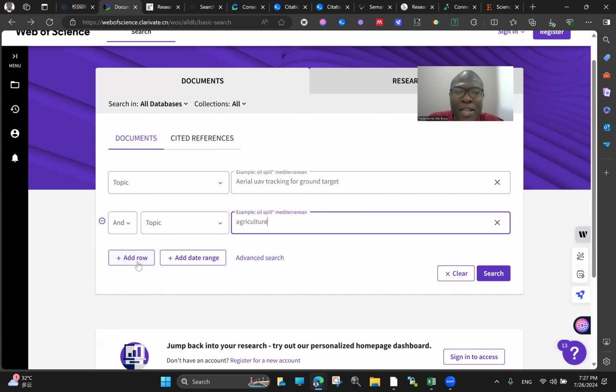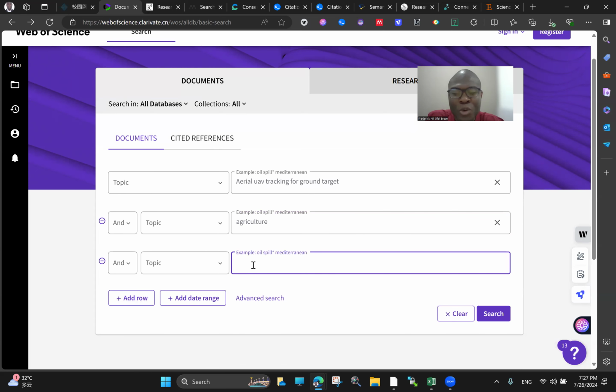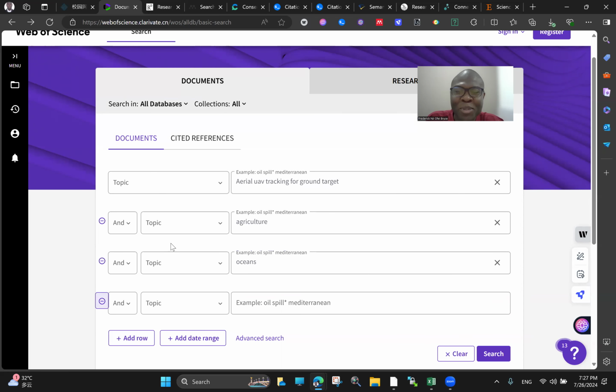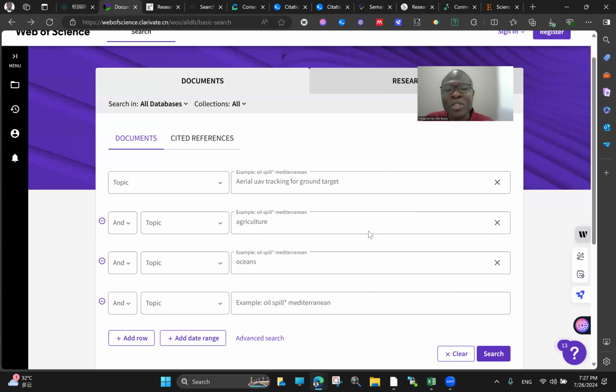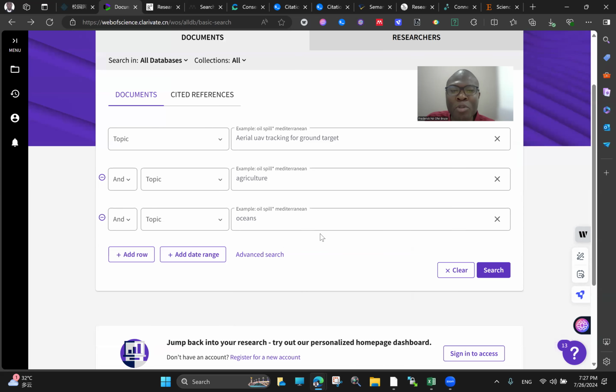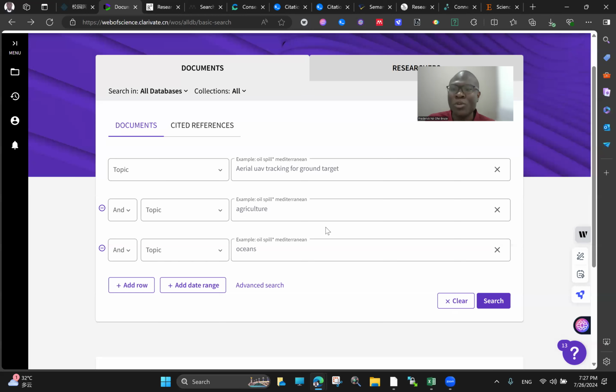Or I want to add another word, let's say oceans, or something that is applicable, I'm not sure. Anyway, you could add as many. The reason you can do this is, for example, you want to use a particular theory to apply to so many things, and before you start your literature review, you don't know what to do. Let's say there's a technique in your lab, and of course whatever you do in your thesis will be about that technique. But for exactly the purpose or application that you want to do, you don't know.